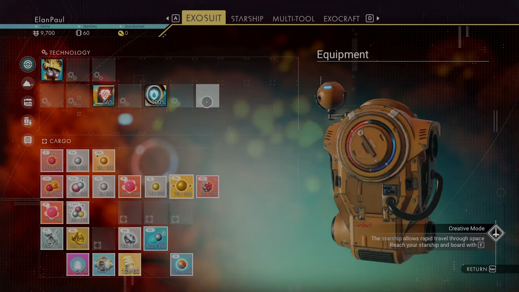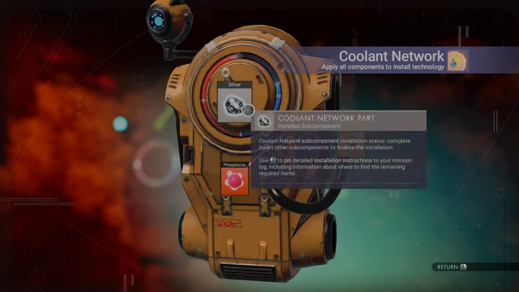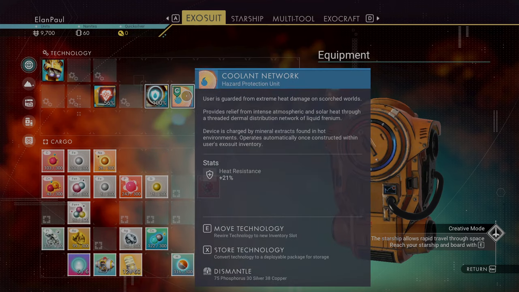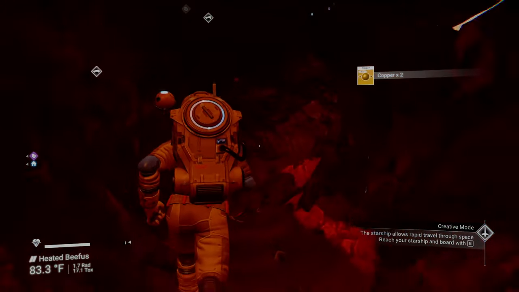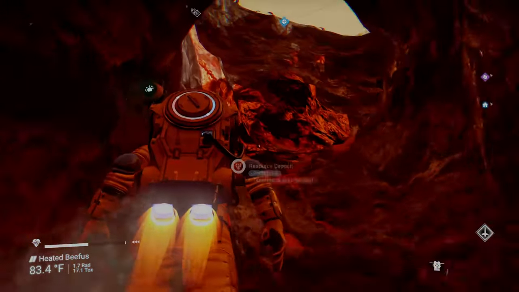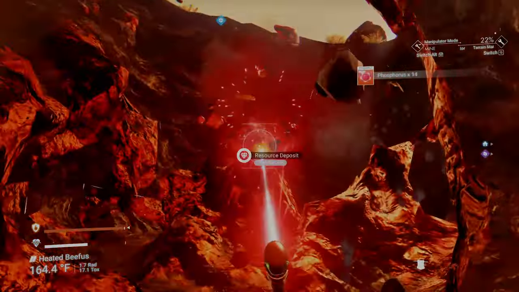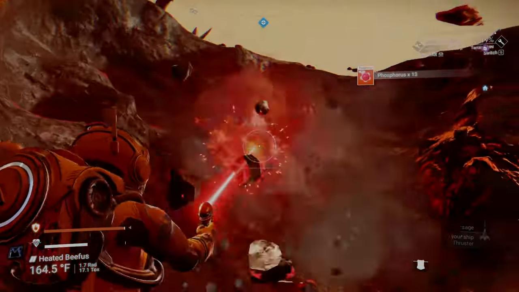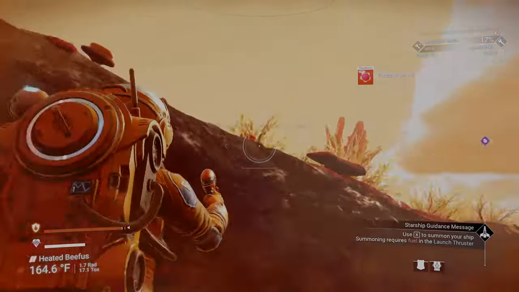So let's see if we can build it now. I mean, C-class is better than nothing. And we can now recharge that with some phosphorus, I think. Don't know, but at least it gives us better heat resistance than we had. Oop, wrong way. Out of the hole. No, it's just providing us better heat resistance, but it's not a shield. So that's okay. We'll grab the phosphorus because we could use it anyway.